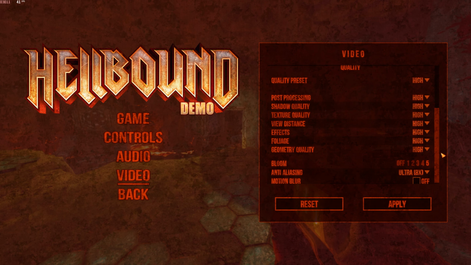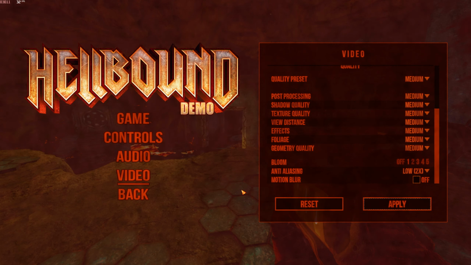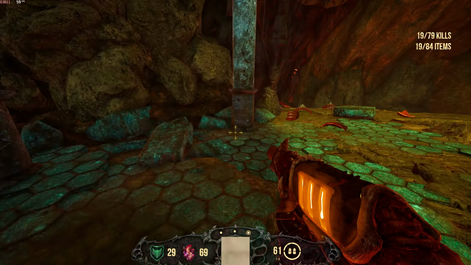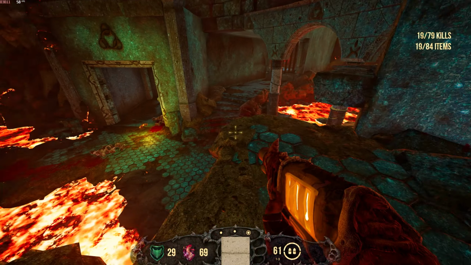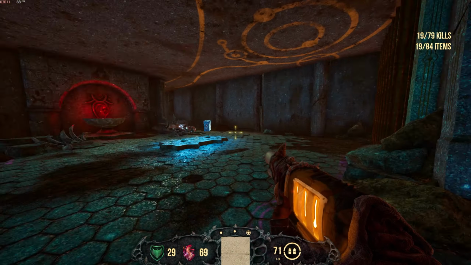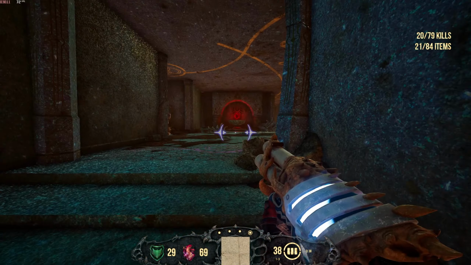Let's turn off the AA. Actually, I'll leave that on 2. Bloom to 1. And preset, let's see if I can get away with medium. That feels fine. It's just whether the low points of the game will drop it down into the 40s or lower.